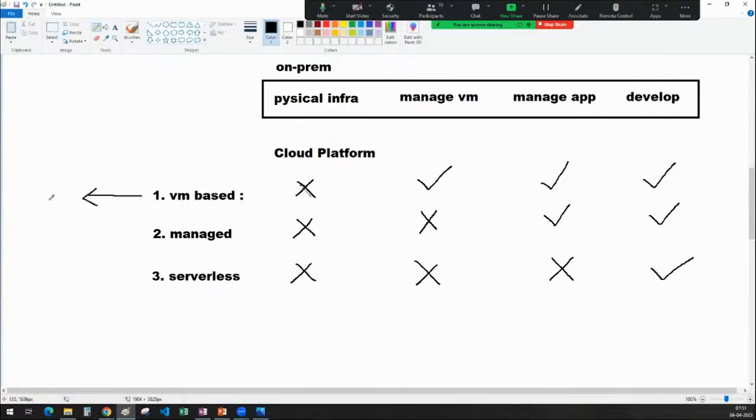So if you go to the VM managed, you can look at the compute engines. Okay, compute engines are there. Kubernetes engines are there. GCE, GKE. So these all come under VM based services, guys. If you look at the managed services, we are every day looking at managed or fully managed. You can see that.